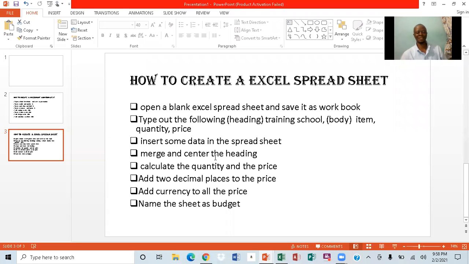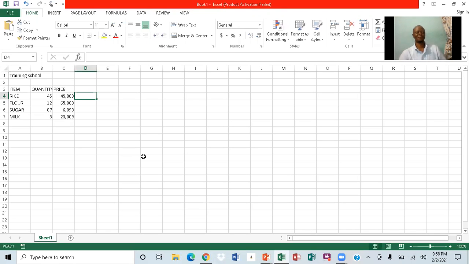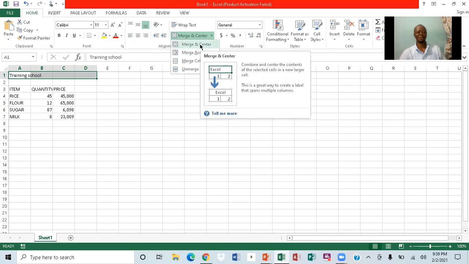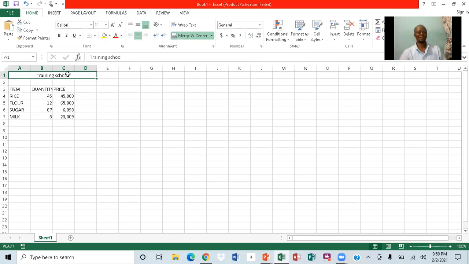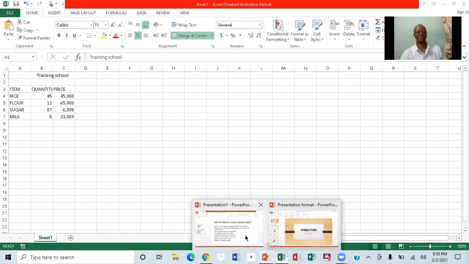Alright, next is merge and center the edit. The first thing you want to do is block the edit. This is cool. We're going to carry it to D like that. So come all the way up here to the tab. Notice alignment. Notice it's the word merge and center. So we're going to click right on this little pointer. Alright, so merge and center. If you notice right here, it's merge and center. So very important. Let's go to the next one.